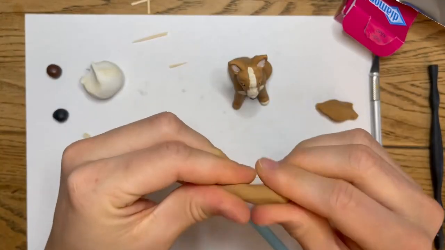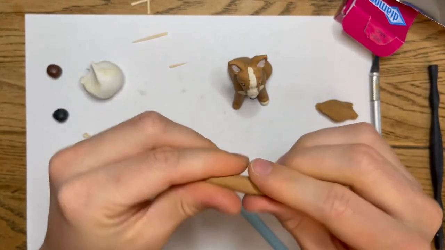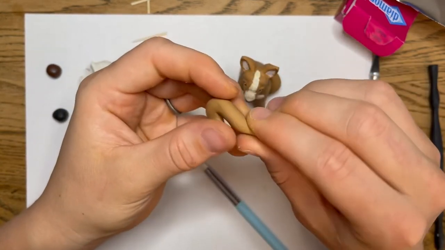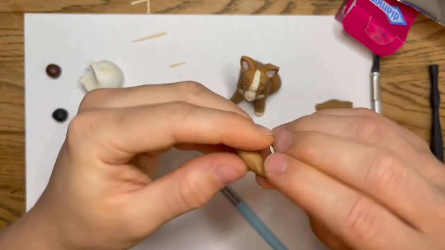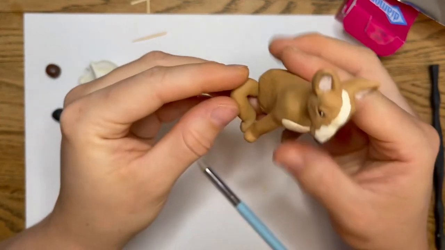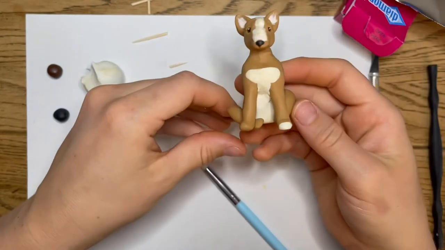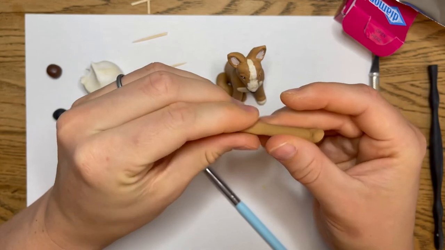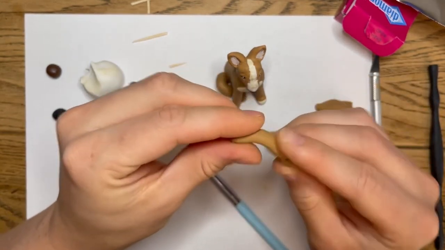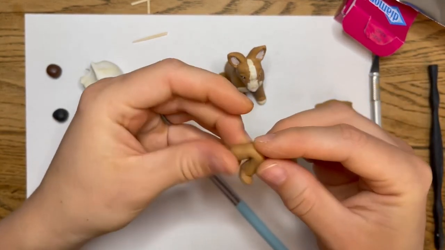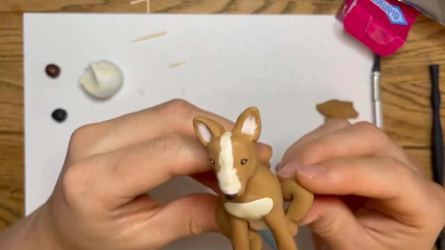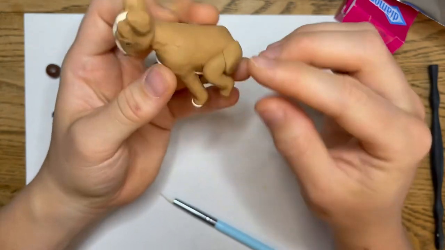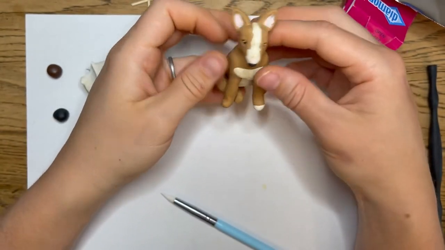And then you can make the other leg. If he sits with, or she sits with her leg underneath her, you can fold beforehand and then add the paw. And then add the leg to the side like this, kind of like that. If you notice your leg is too big, take it off, roll it out a little more, take a little bit off, and fold it over on itself again. And then you can add it like so. And I usually add a little bit to the back here and smooth them together. Whatever needs smoothing.